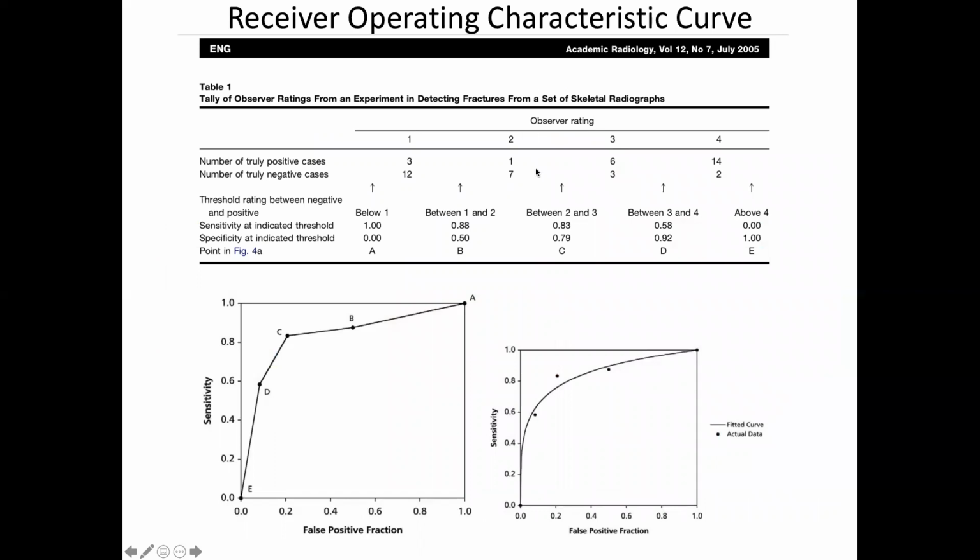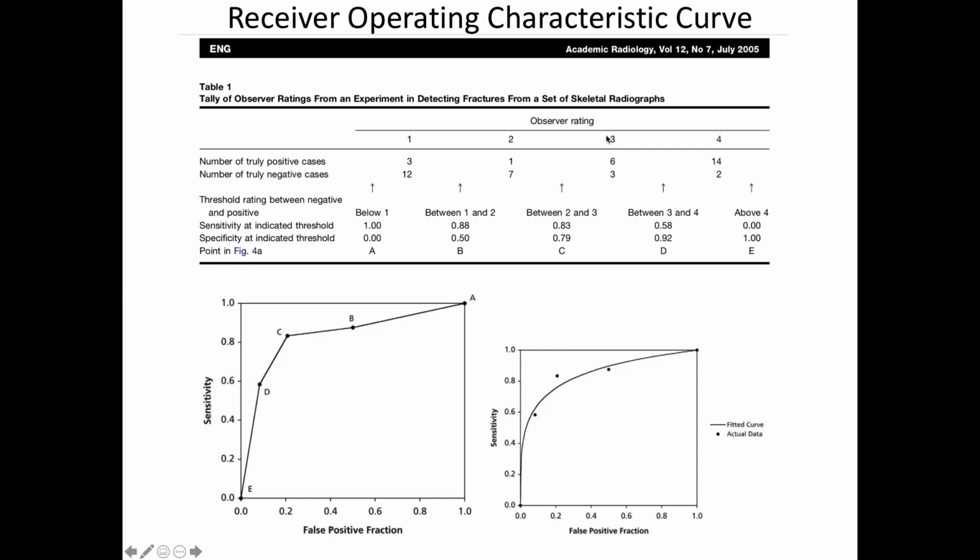And so one way of evaluating an imaging method and putting gradations along that ROC curve is to ask clinicians to give the probability or their confidence that it's abnormal, right? And so if they give you a 4, they think there's no question, this is positive. In their mind, there's no question. And of the 16 cases they gave it for, 14 are truly positive, because you knew that person got lung cancer later, so you know it's positive. So one way of doing this is to wait and see if that disease that you're trying to detect actually comes to pass. Breast cancer you could do that with, etc.